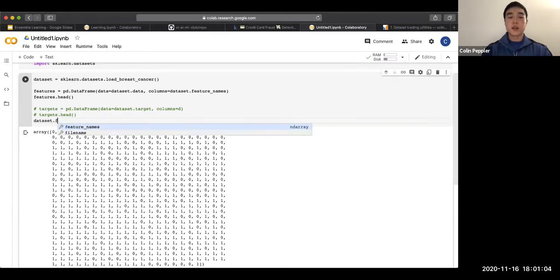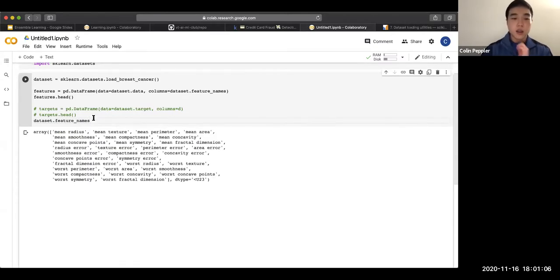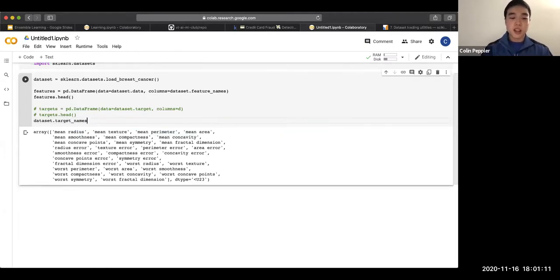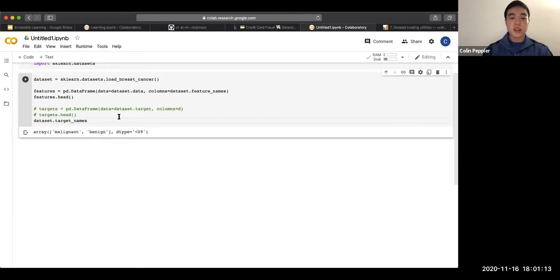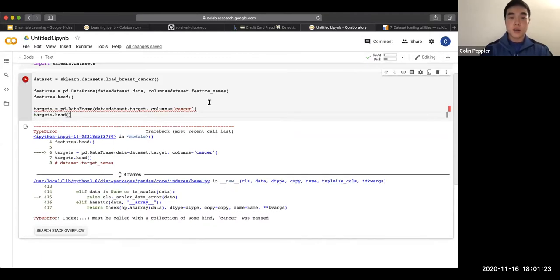Sorry, the target names have two names, so we'll just say it's cancer instead of saying malignant. Yeah, we'll just say it's cancer. So now we should have. They want an array.